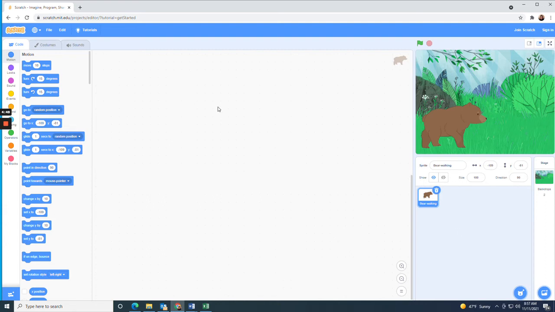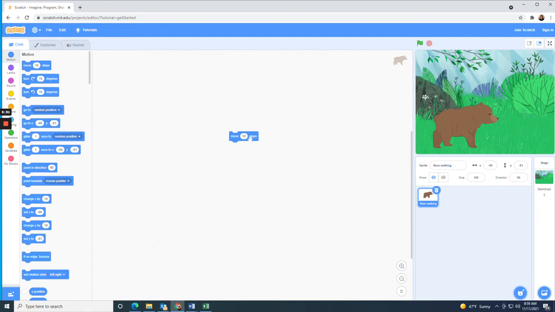So the next step I want to show you is all this coding along the side, on the right hand side, with these blocks. Now that we have our sprite and our background, the next thing I want to do is add controls, and we're going to do that with the code. So one thing that pops out that would be an easy control is this move 10 steps. So what I need to do is drop that right into my canvas right there. Once I do that, I can click on the sprite, and you can see he moves 10 steps.